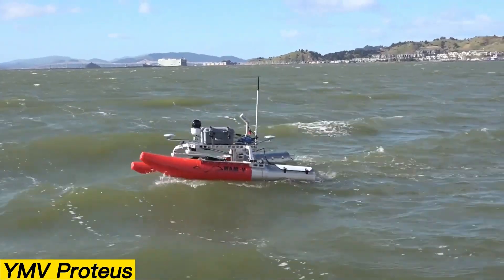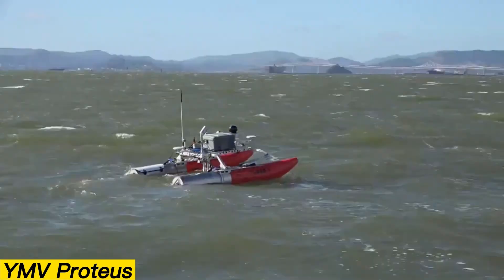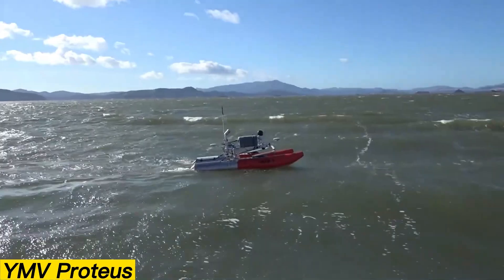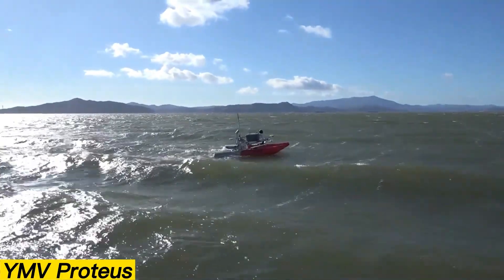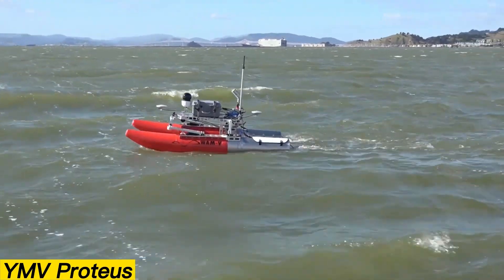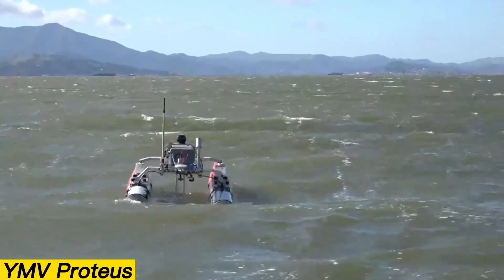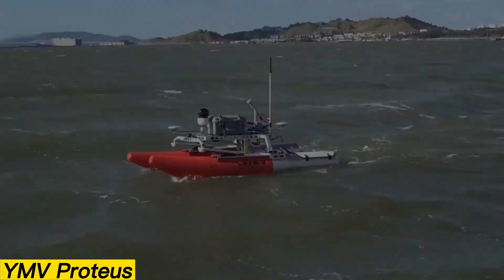One of its most fascinating features is that the superstructure has its own engines and can actually detach from the floats to operate as a completely separate enclosed boat. The Proteus measures 29 meters in length, 15 meters in width, and stands over 6 meters tall. Despite its unusual design, it's impressively capable, reaching speeds of 56 kilometers per hour and offering a lifting capacity of up to 2 tons. The YMV Proteus is a glimpse into the future of adaptive marine engineering.